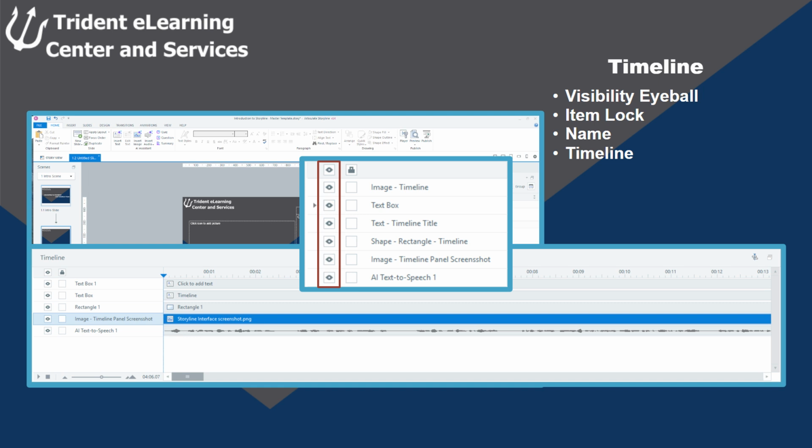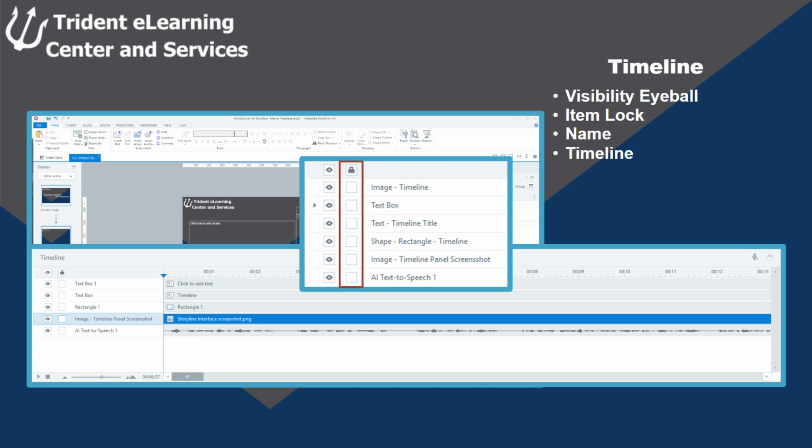As you are working with a slide and its items, you will find that some items may be in front of the item that you are working on and completely covers it up from being seen. You will then turn the item off to allow you to see the desired item. What normally happens, though, is you will then forget to turn the items back on. Something will seem off. Something doesn't appear or is referenced in the audio, but nothing is there. When this happens, go back to your timeline and verify everything is turned on.